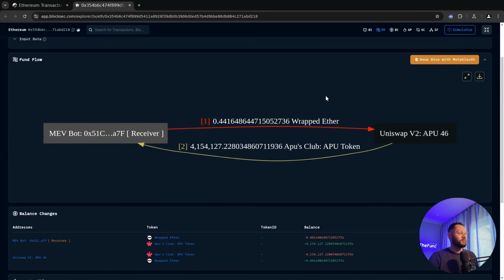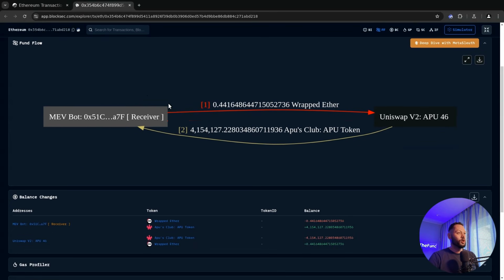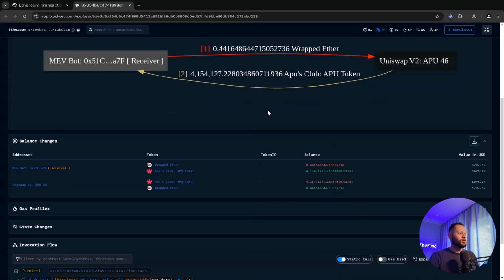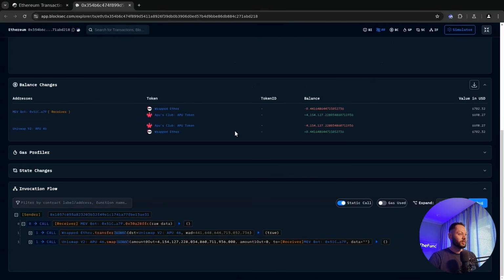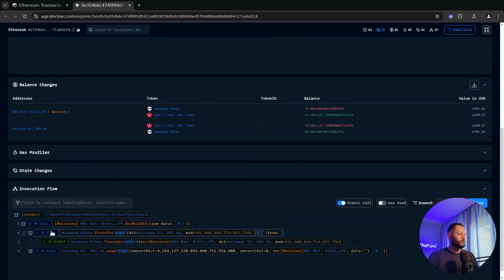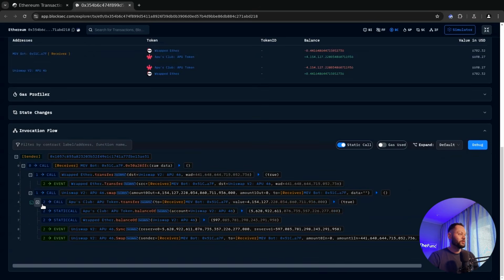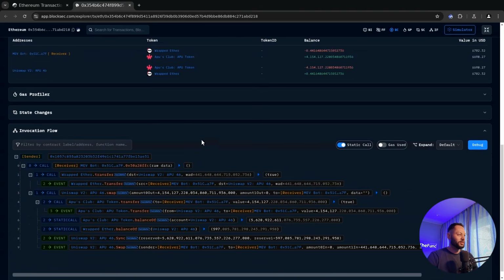As you can see, the Falcon UI has some visualizations that show where the different funds have gone, which funds, what kind of tokens, etc., how much they're worth. And then down here you have the invocation flow, which is basically just a call trace of your transaction, showing every different call and every different contract that this transaction has touched. In my day-to-day work, I may just go through the stack trace and figure out, okay, where did the funds go to, which tokens were transferred, how many were transferred, which events were emitted, etc.